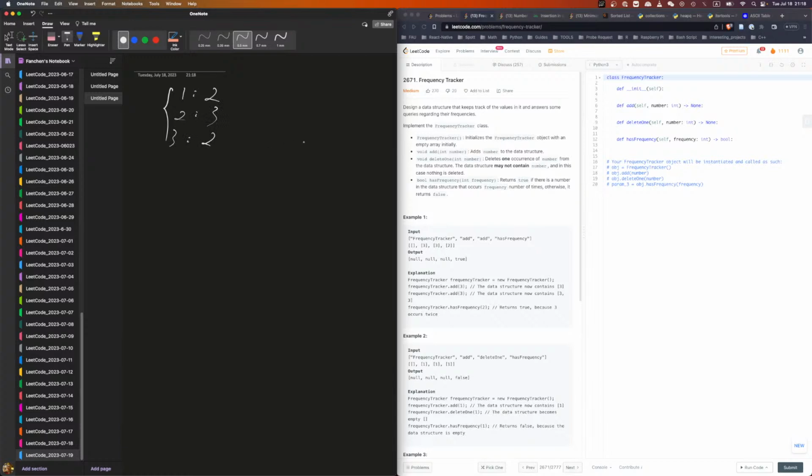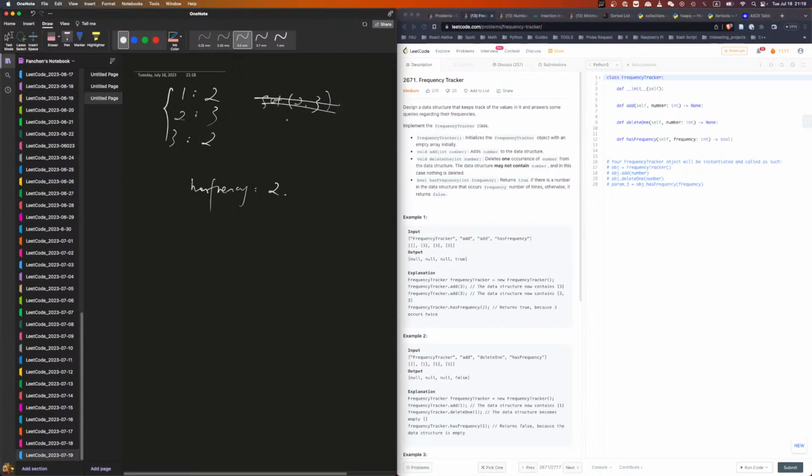And then if we ask has frequency 2, right? Now we can keep a set of frequencies. So this one is 2 and 3, so has frequency 2 will return true. Now when you add again, oof.